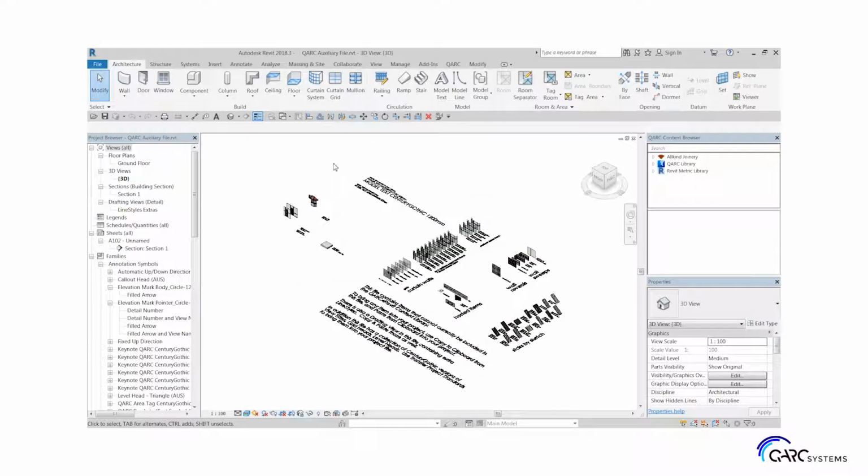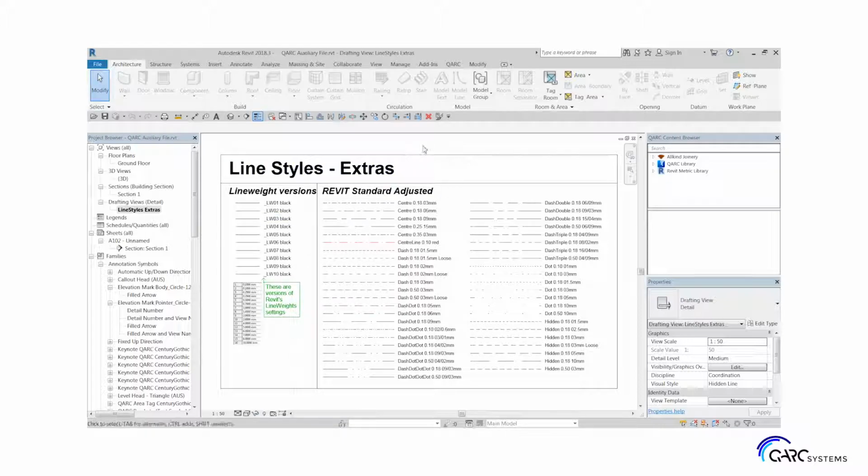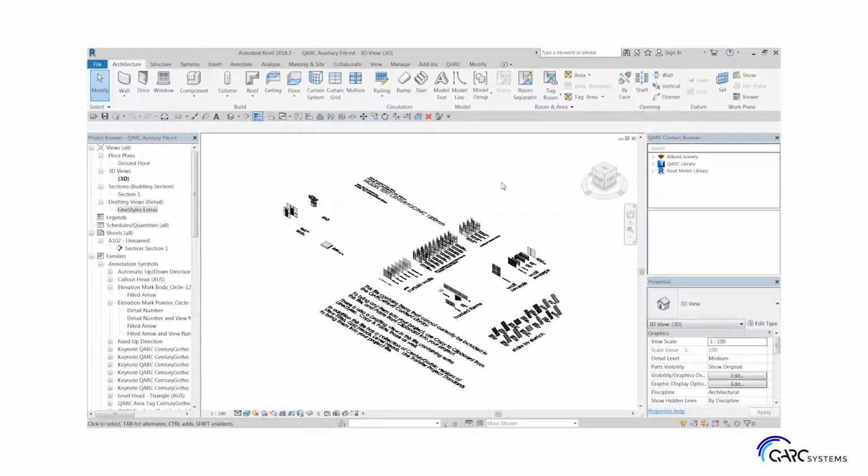And you can see there's a big note here along the bottom saying there's other things in here, such as, if we go to a drafting view up here, line styles extras. These cannot be hosted in the browser, and so these are here for you, you can just copy and paste any of them and bring them into your project file. So that's the essence of what's there.